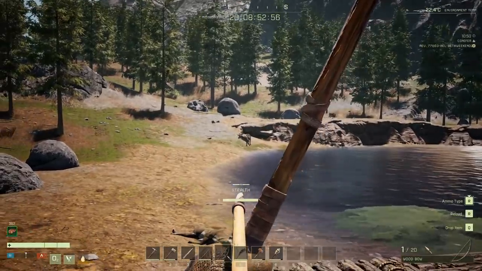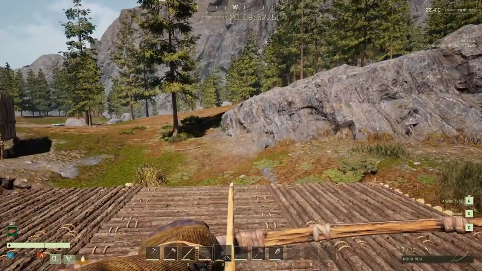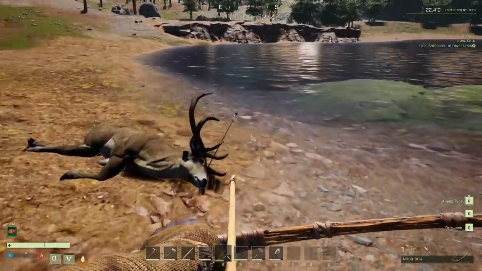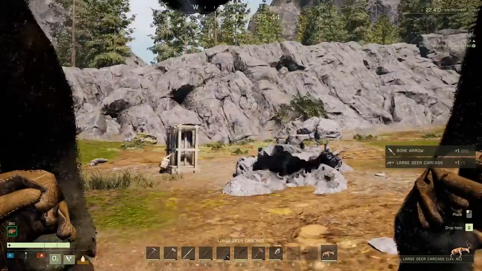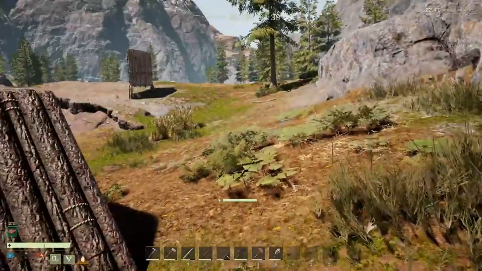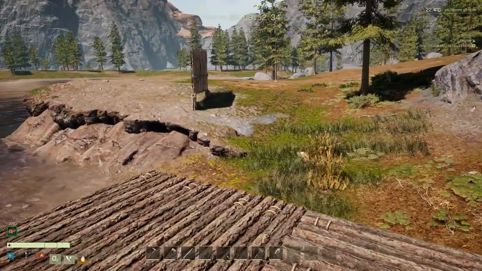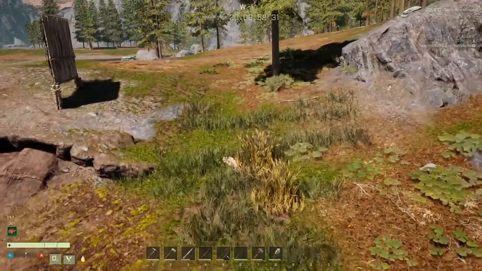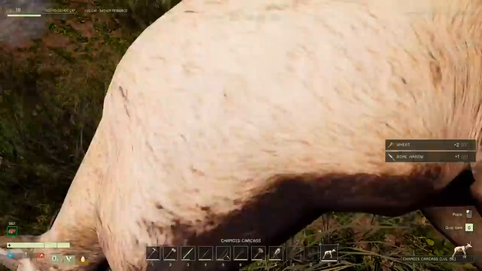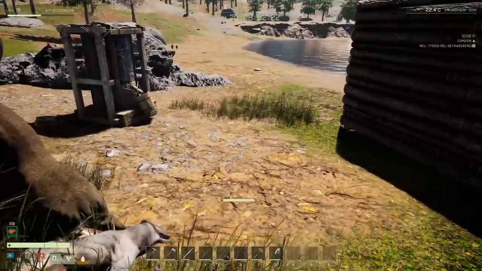I don't know if when they move their head it actually changes things. Oh, we're totally missing. Okay, do we take damage here? Okay, nice. We'll pick him up. Drop him off here. Make a nice animal pile. I like this. I like this view. This is nice. I like it. Take him over here. Drop him down on the pile.